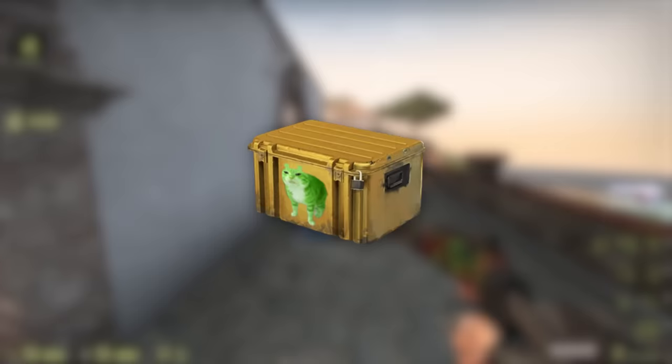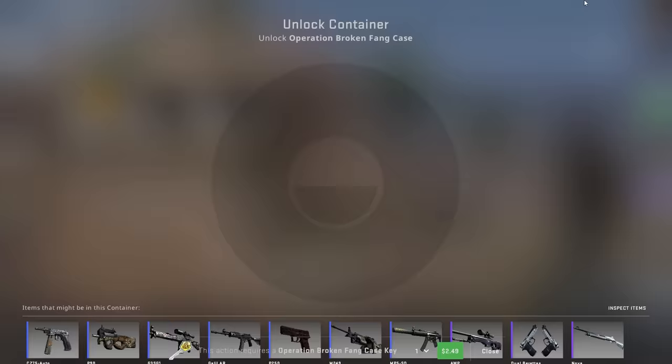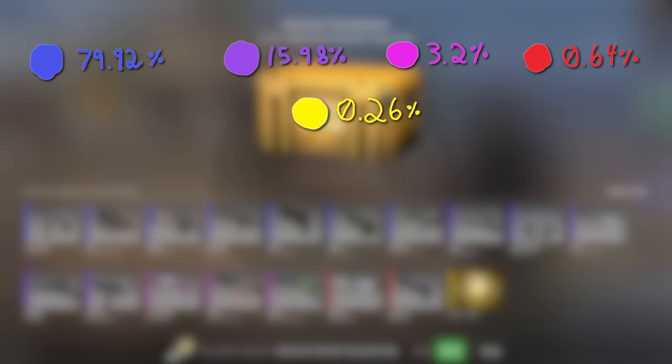Let's move on to cases. If you aren't dropped a gun skin at the end of the game, or graffiti, you'll most likely be dropped a case. And before opening a case, you'll be able to see the skins you can possibly get. Here's the percentages for each of the rarity from a case. To open a case, it'll be $2.49 USD, and in some US states there will be tax. And as for anything outside of the US of A, I don't really know.